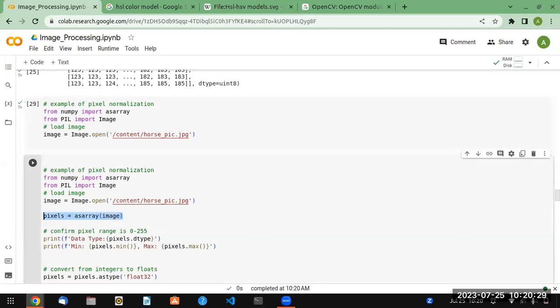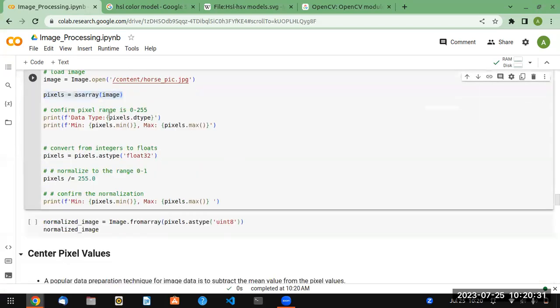Now I am mentioning the data type of those pixels and the minimum and maximum value of the pixels. And I'm converting this to float32. Why am I converting this to float32? So that I can divide by 255.0. Why am I dividing? Because for normalization, this is what we need to do, right?